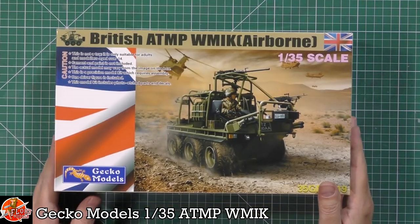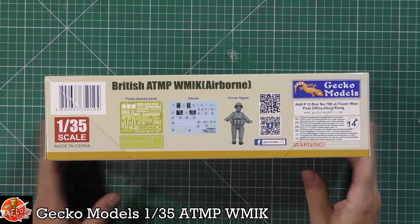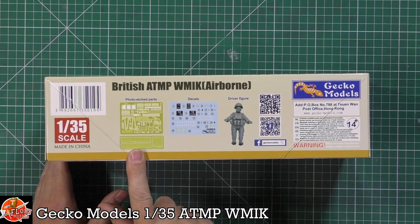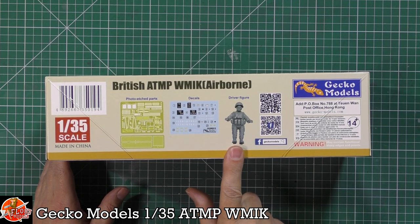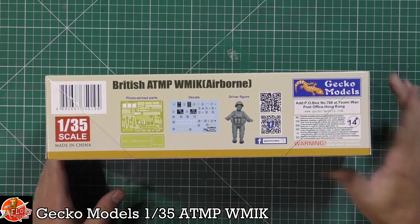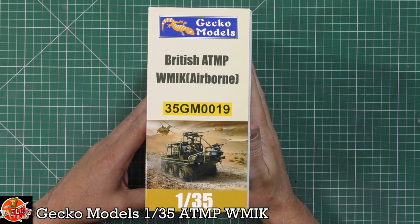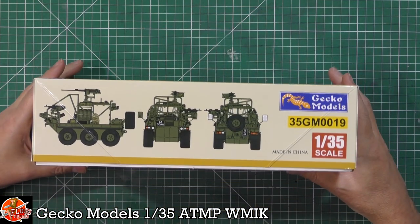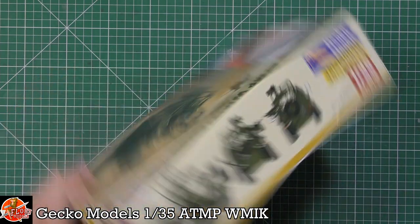So, nice bit of box art as always right the way onto this one, and then down on here you can see some of the niceties of this kit. So we've got a lovely bit of photo etch down in there, decals we'd expect. We also get a driver figure as well, which will really make this pop and come together. Kit number for this one is 35GM0019, and then again down on here some of the little details. So it's turned it into very much a gun platform now, which is quite nice.